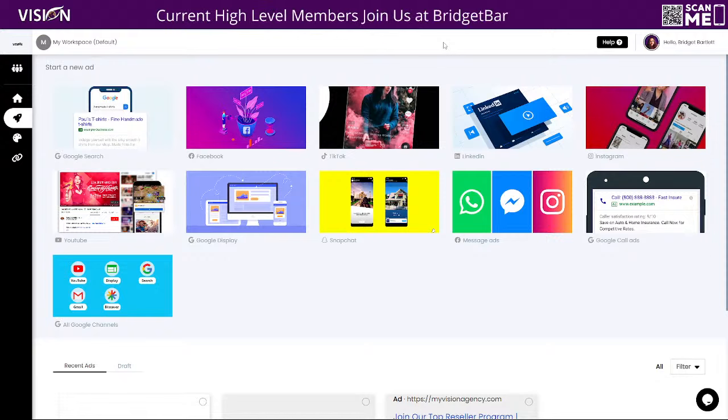With the AI Ads Manager, you can run ads for all of the different channels: Google, Facebook, TikTok, LinkedIn, Instagram, YouTube, Snapchat, all of the message ads and all of that. You can even do Google call ads if you want to. So you have the ability to use the AI Manager. All you need to do is just paste your link in there. It will generate all of the copy and run the ad. You just choose your budget, right? So this is definitely a valuable asset to your software stack, but also to your success, right?